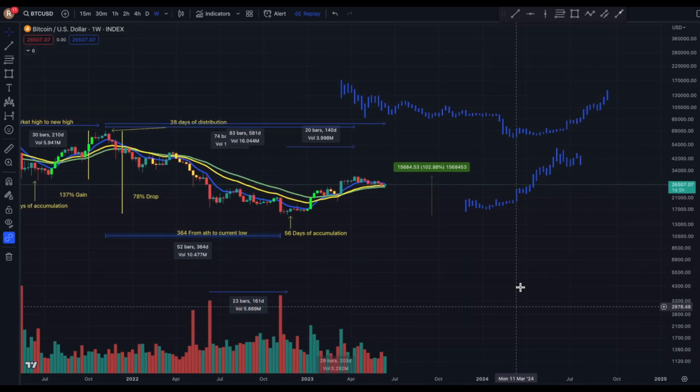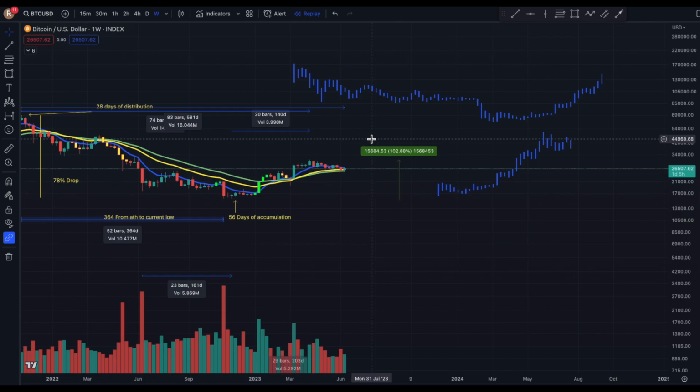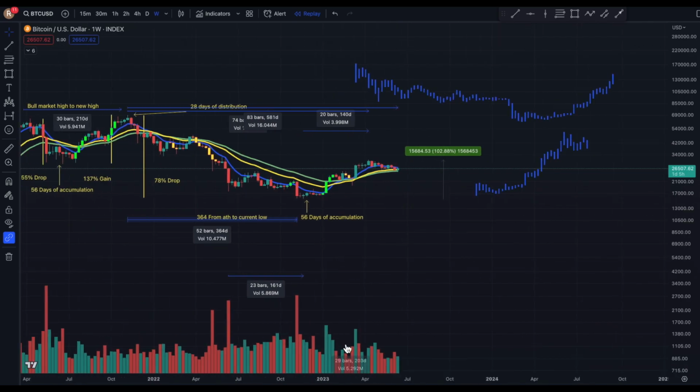I had it written up here earlier. I thought it was like 200 days. I could have sworn I had it up here. Okay, I do. It's just up at the top. From the first low to the current high was 140 days. So in total from the low, say we call the low here on this candle, I think it was actually this candle that made the lowest price, currently we're at a little over 200 days. And this is the 100% gain that we've seen from this low to that. So we're at 200 days so far from the first low.